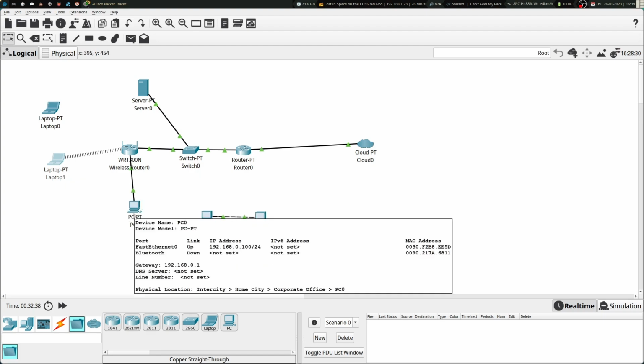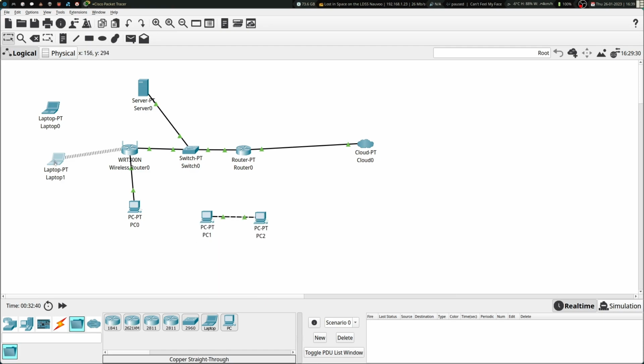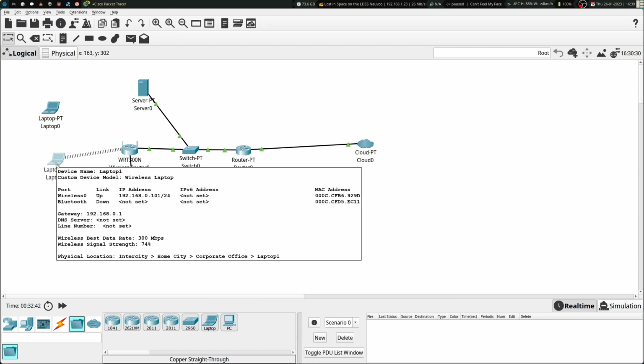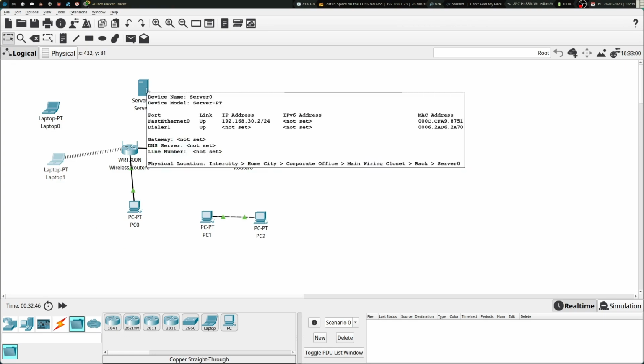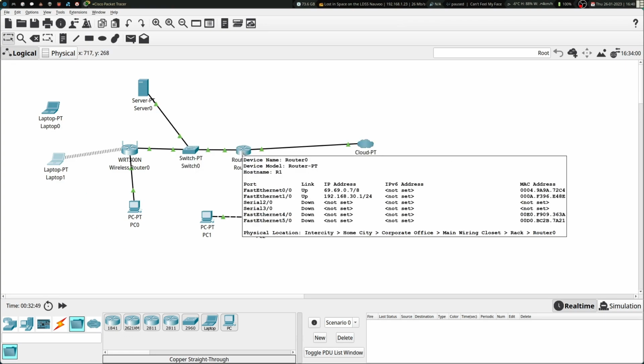So we've got our 0.100 on the PC, and we've got our 0.101 over here. We defined those statically.